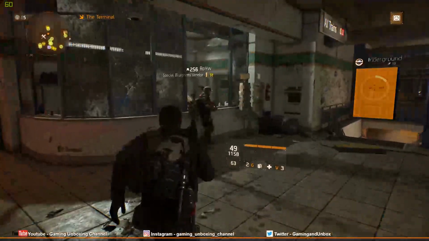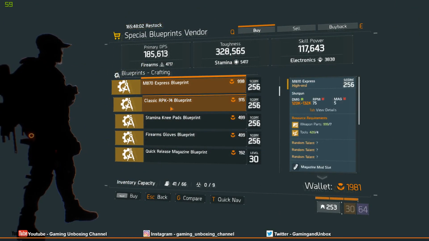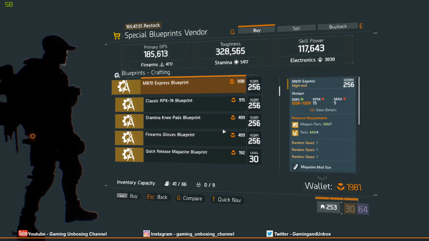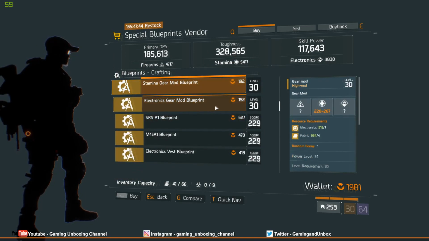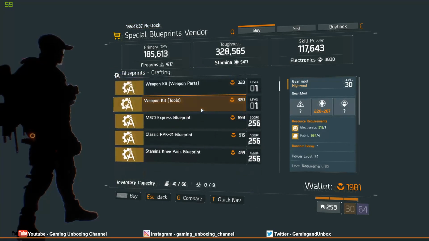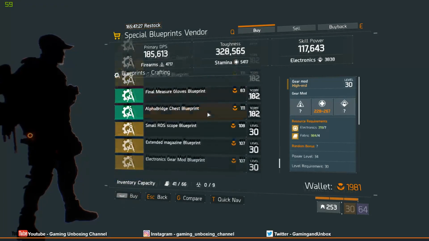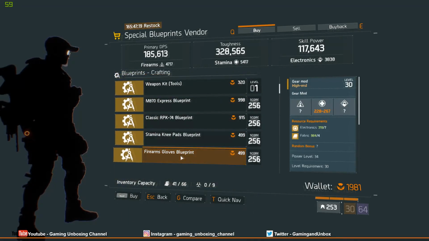Let's move on down to the blueprint. So what do they have in store for us this time around? You have the M870 and you have the RPK-74, of which looks alright. I prefer the military, I guess. The stamina knee pad, firearms, stamina gear. Yeah, so not really that impressive. So give this a pass, nothing really much over here. So let's move on with the video.